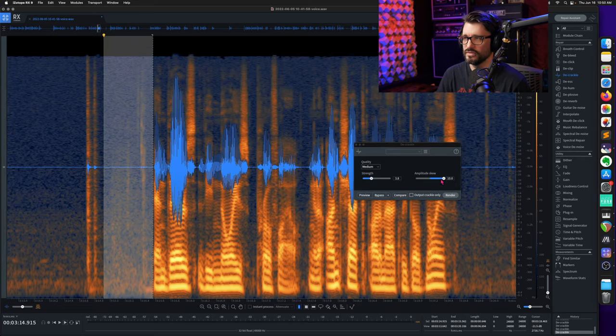And if we're doing a low strength of, let's say 1.8, we could process the entire project with the de-crackle. And for a long file like this, several minutes long, it does take some time to process, depending on your processor speed. So this is looking like 25 seconds or so, 30 seconds for this file.